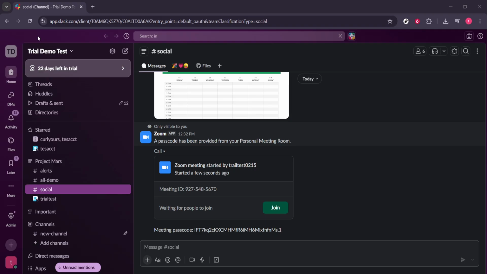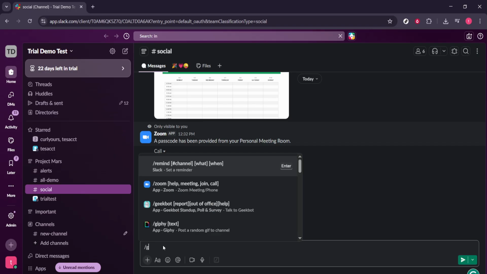First, open Slack and head to the place where you want your GIF to appear. That can be any channel or a direct message. Take a quick moment to make sure you're in the right conversation, especially if you're part of multiple projects or teams. Everything we're doing works the same on desktop and in the Slack web app, and it's very similar on mobile too. Now, click into the message box and type a / followed by the word giphy, like this.